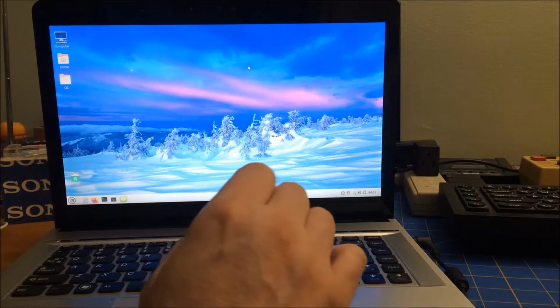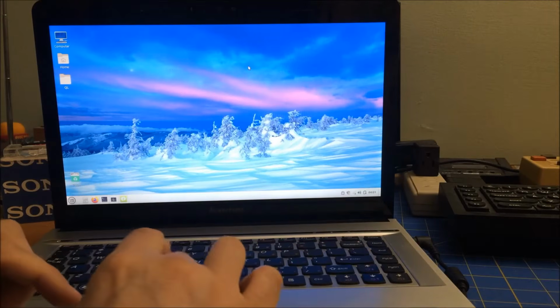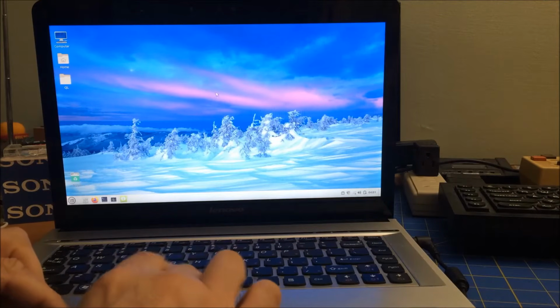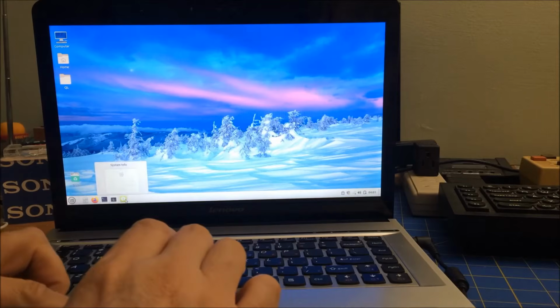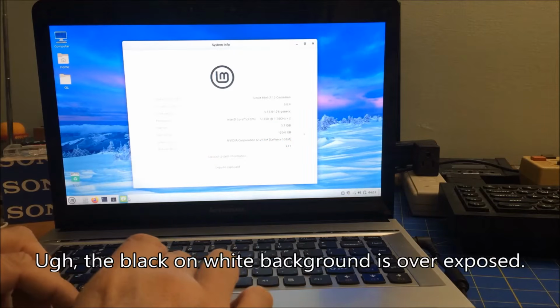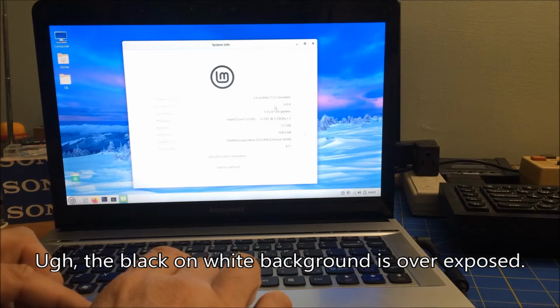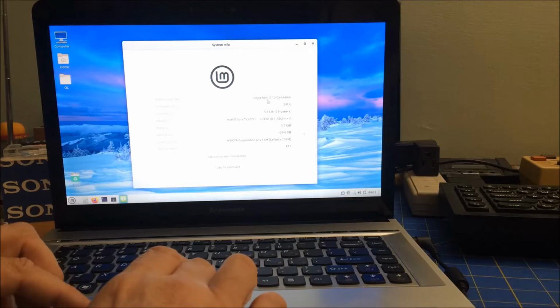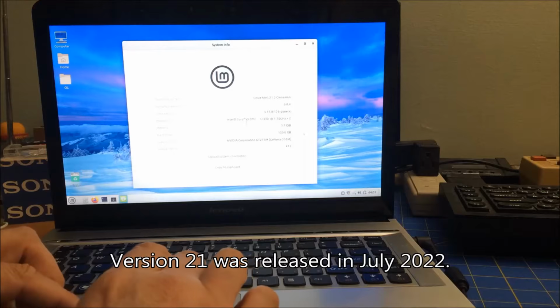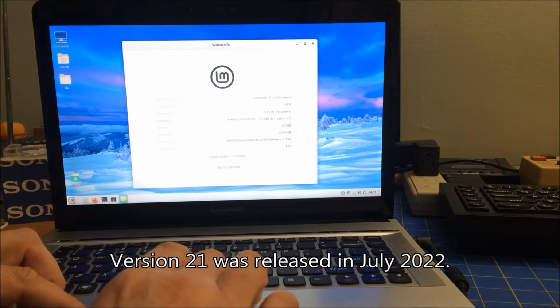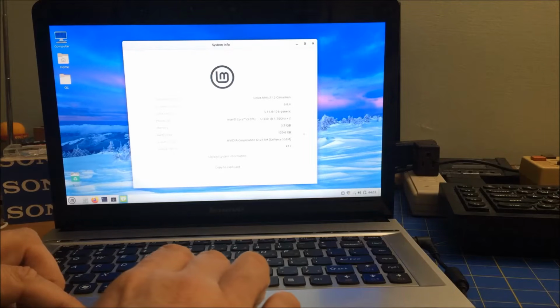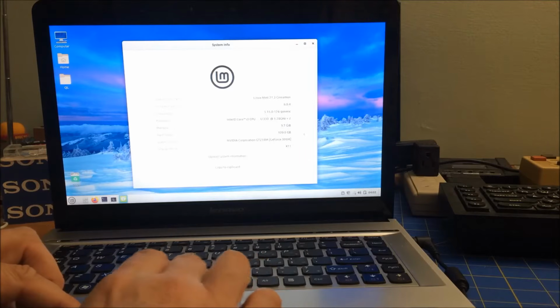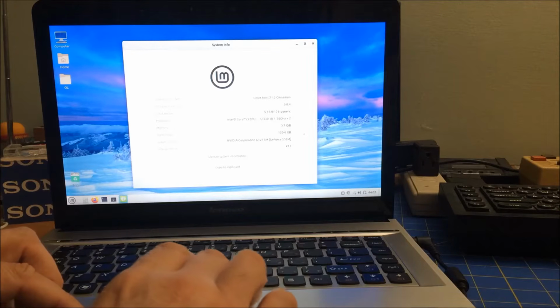All right, I'm here on my Lenovo laptop running a version of Linux. And so let me just give you some information on that. It's Linux Mint 21.3 Cinnamon. So that means it's 4 years old or 3.5 years old. And it's a Core i3 with 4 gigabytes of memory. So I think it came with one, and I had a 4 gigabyte stick.